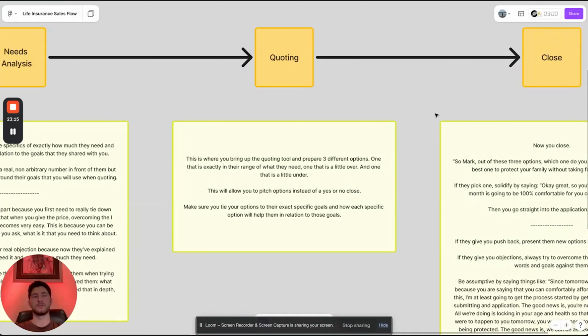The reason being is because if you sell them anything bigger every single month, for example, if somebody makes $4,000 a month, pre-tax, and you sell them on a policy that's $400 a month, first off, we've got to take out taxes. So now they're left with whatever, $3,000, if they're a business owner, whatever. And just for the sake of argument, they're left with $3,000. And then after that, they have to pay for their mortgage, which is another $1,000. So now they're left with $2,000.